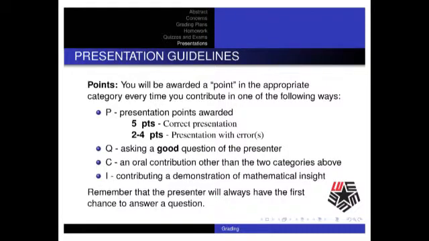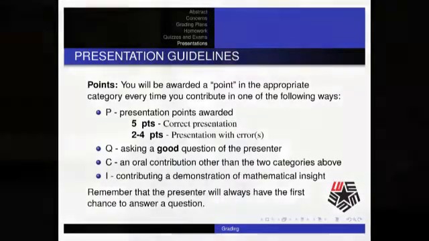The conversation in Nina's talk yesterday was about how do you grade presentations? Is it an all or nothing? Do you grade them at all? And for me, I want to reward people who get up and do a very nice and mathematically correct job. So a correct presentation, even if not the most polished thing I've ever seen, will earn you 5 points. If there's a small mathematical problem, but it doesn't affect the validity of your argument, that's 4. That's if nobody fixes it, by the way. They have a chance to stand at the board and fix whatever's happened.